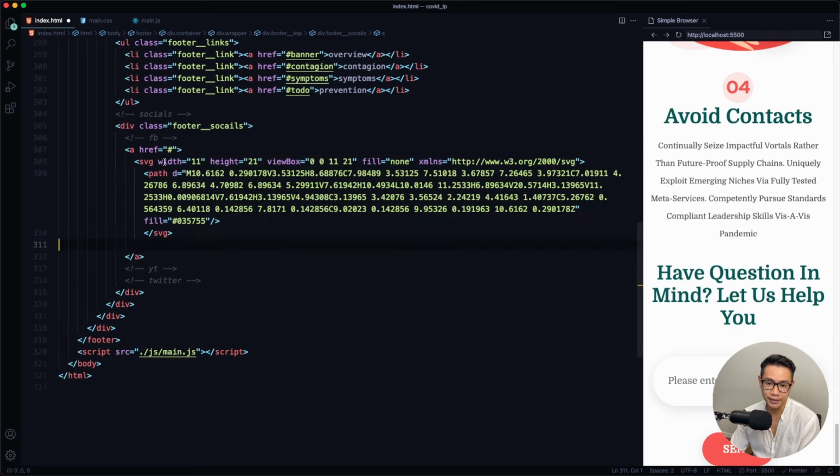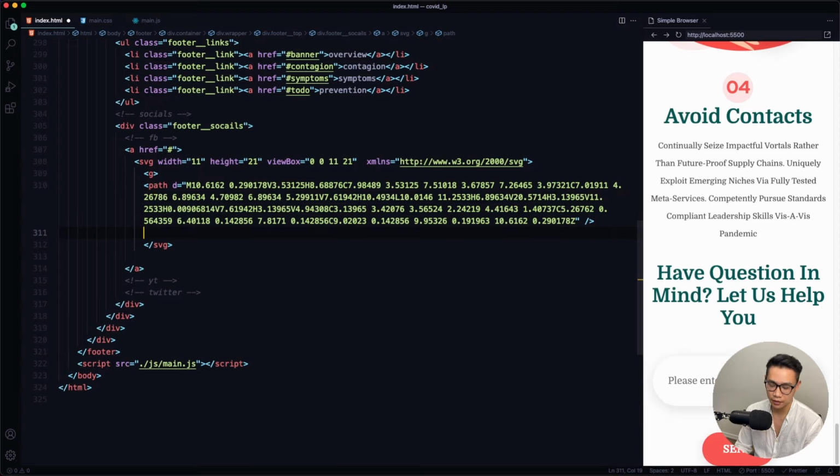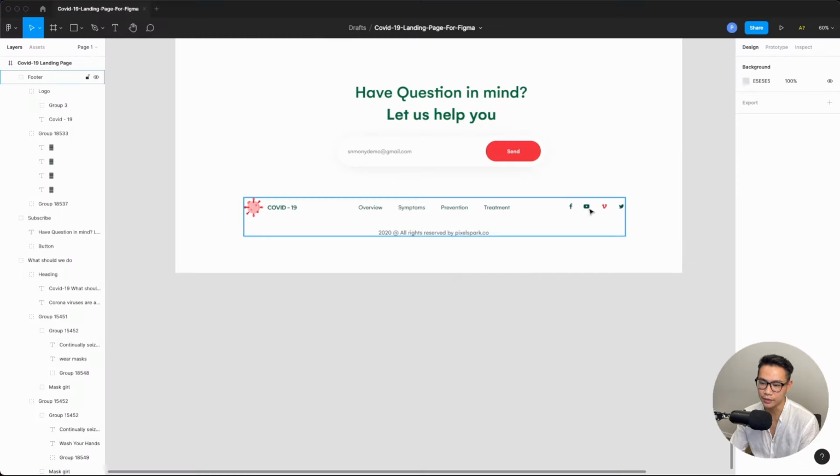Let's paste it here. And there's a trick that we want to do, and that is to remove the fill right here, and then also right here. And we want to wrap the path in a global tag. So let's say G right here, and then also close out the G. Next, inside our G tag, we want to say fill, and that will equal to current color. This will help us to hover later on. All right, now back to Figma. Let's copy YouTube.